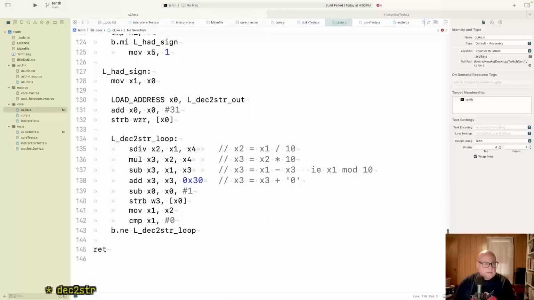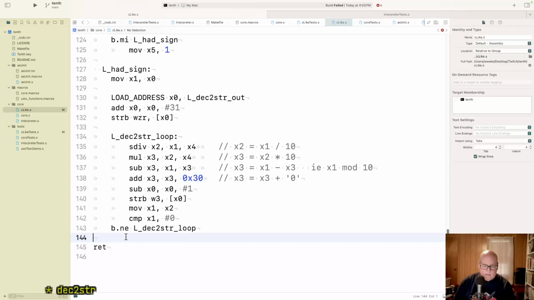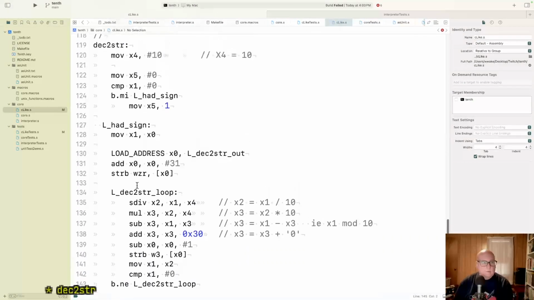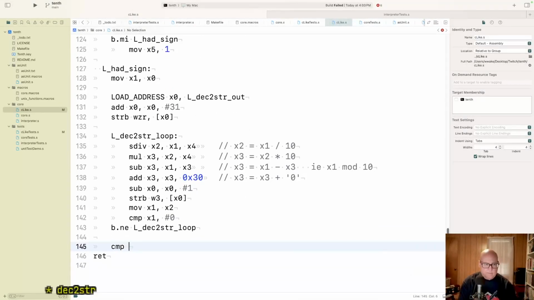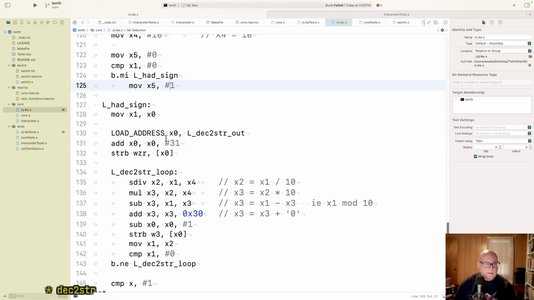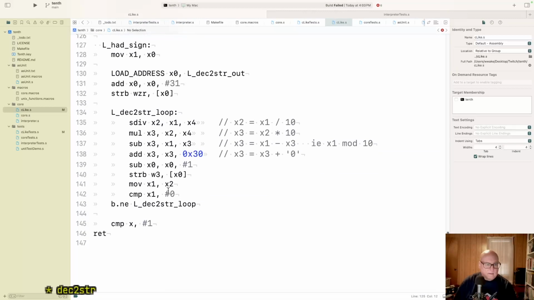All right, so when we get to the end, if that is 1, compare x5 to 1. All right.